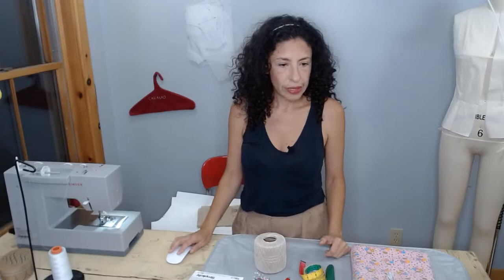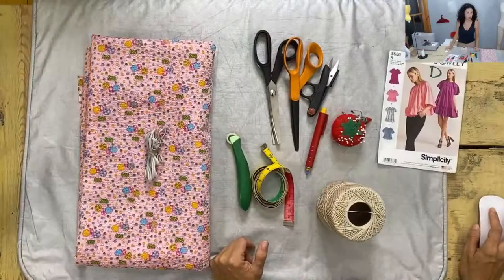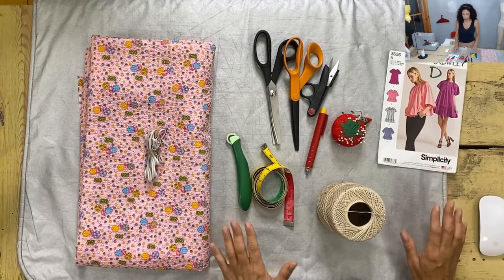Let me just do the close up here, so you can see the table. Yeah. So this is our pattern.